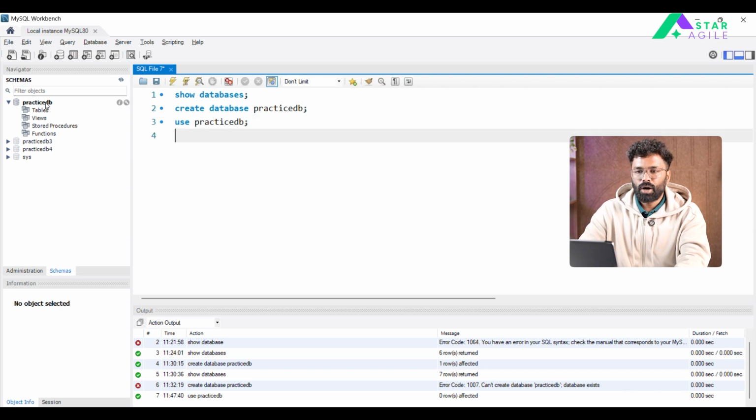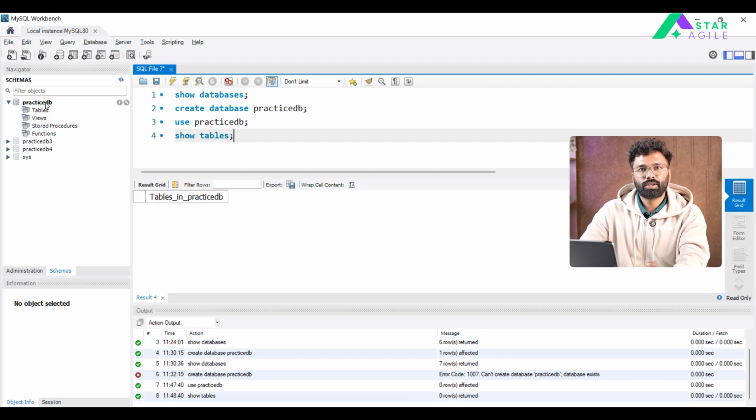Next, within this, how do we see whether any tables are created? For that you can execute the command show tables, semicolon, Control Enter. When I execute show tables, are there any tables showing up? See, in the result grid it is completely blank, in the sense that we haven't created any tables yet.